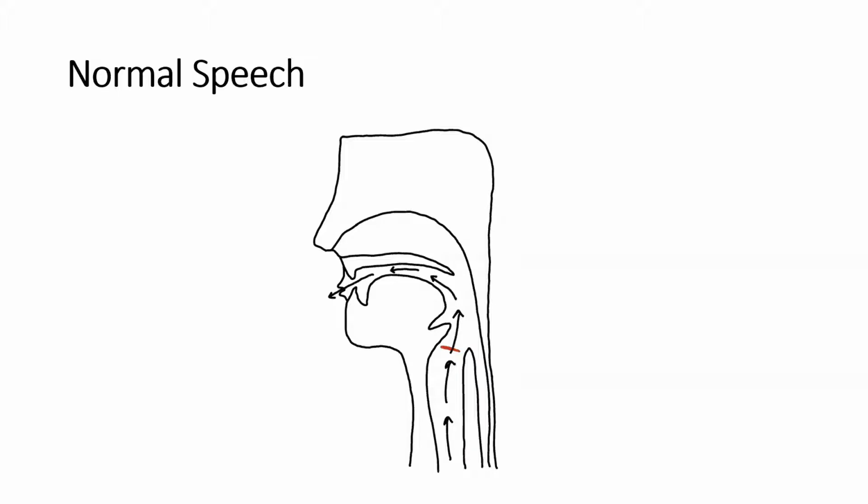Normal speech. Speech is produced when air is first inspired and then exhaled from the lungs, moving past vibrating vocal cords. The vibrating air or sound waves are further shaped by articulators, which include our tongue, teeth, soft palate, and lips to produce speech and sounds.